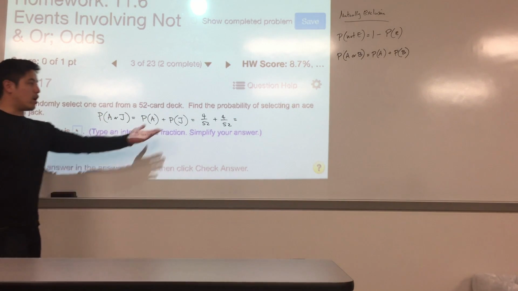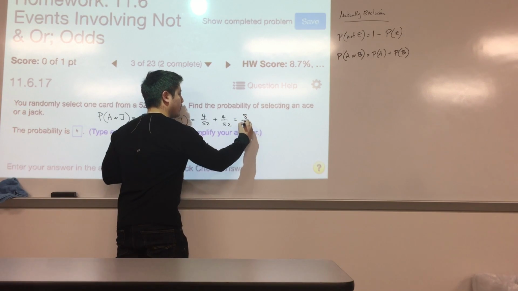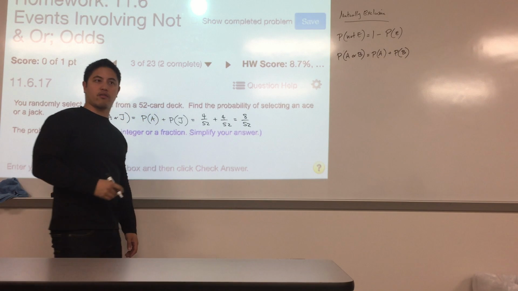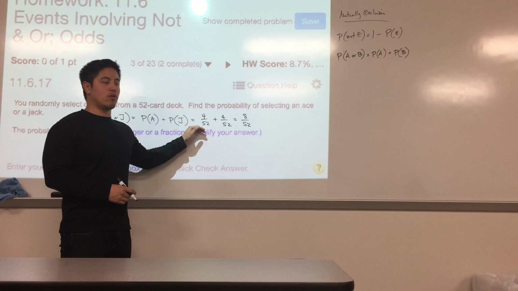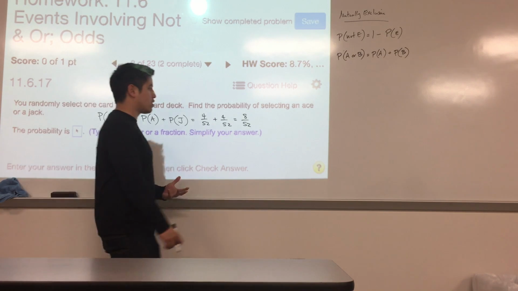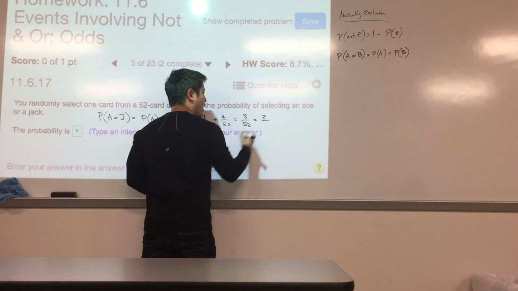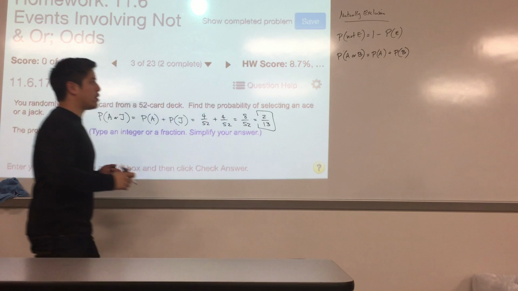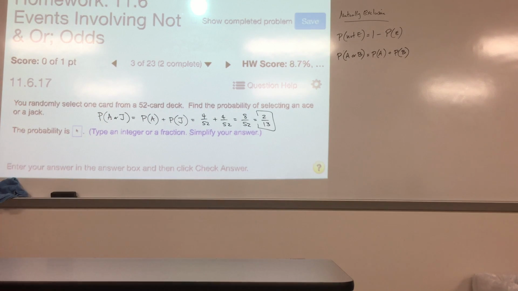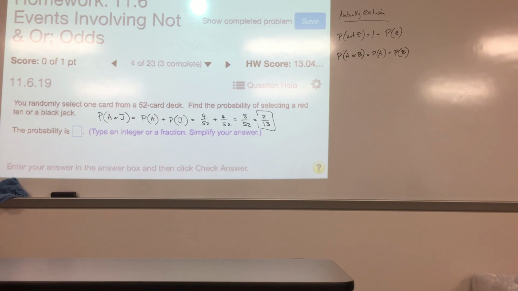So that's it. Now what do we do with these? Add them together. 8 out of 52, because when you add or subtract fractions, you only add or subtract the numerators. You leave the denominator alone, and now we need to simplify that, don't we? It can be divided by 4, can't it? So that's 2 out of what? 13. And that is the probability of getting an ace or a jack. 2 out of 13. Okay? All right, let's keep going.